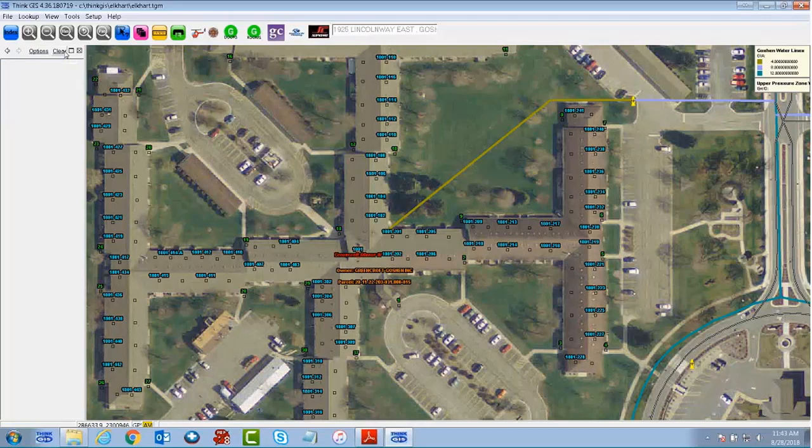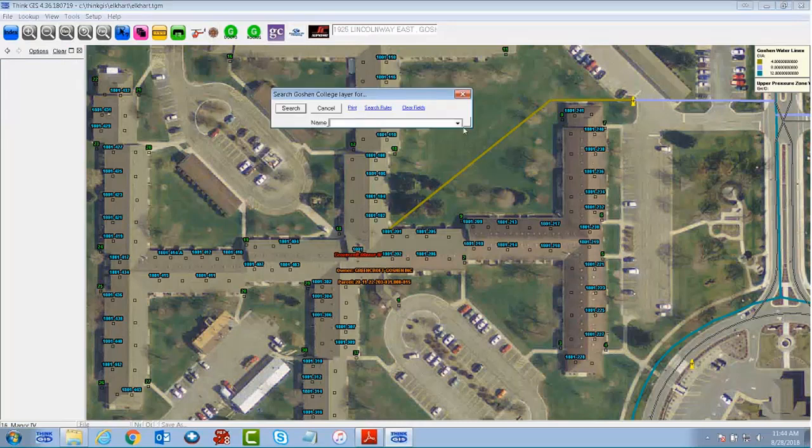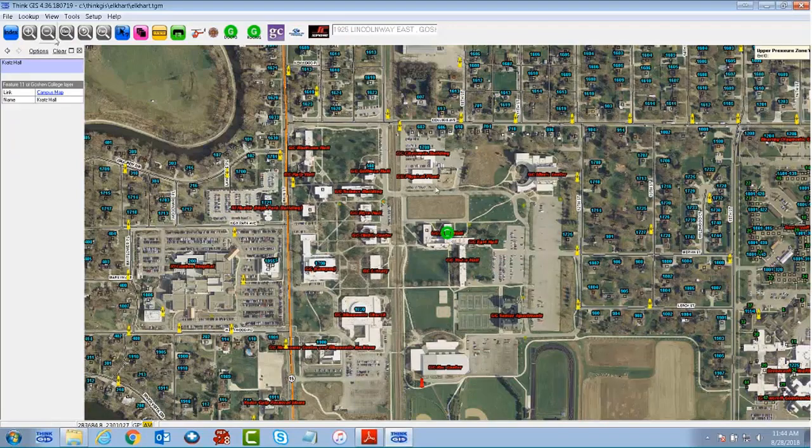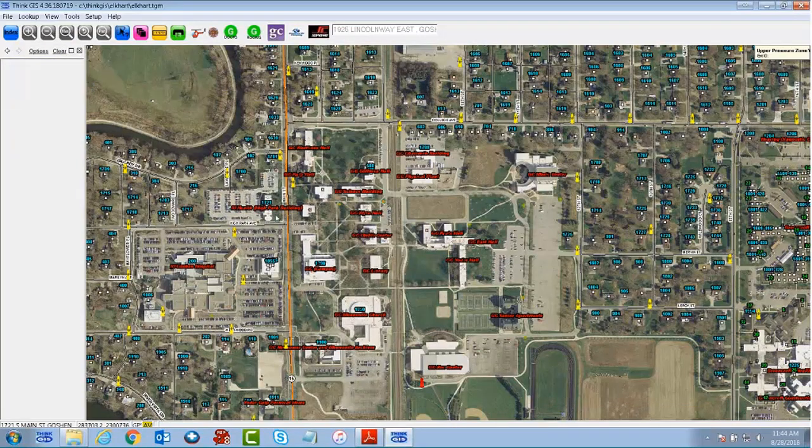So overall, this setup has worked well enough that you've expanded it to some other things. Like here, Goshen College is broken out by the different buildings. Correct. Search on that and locating will pull that up for me. The problem with Goshen College is, if you look at all the red in the center of the screen, except for the church and the rec center, I believe, every address in there is the same. It's all 1700 South Main.